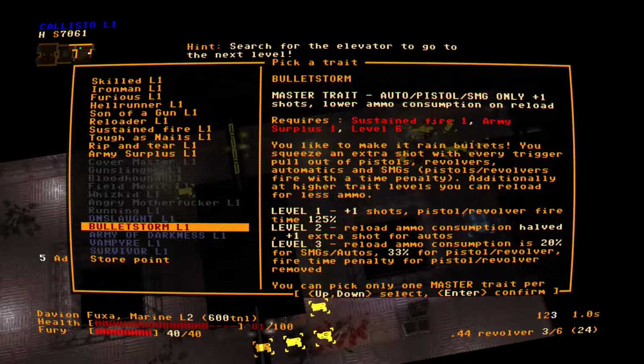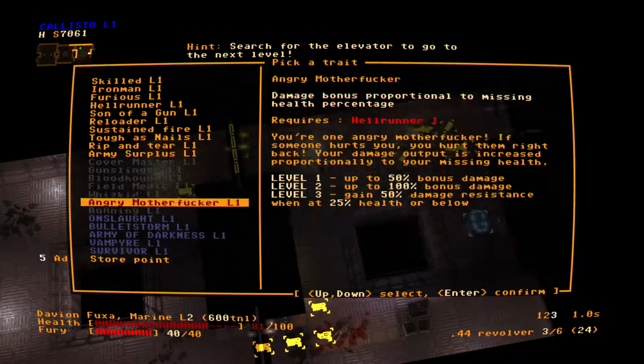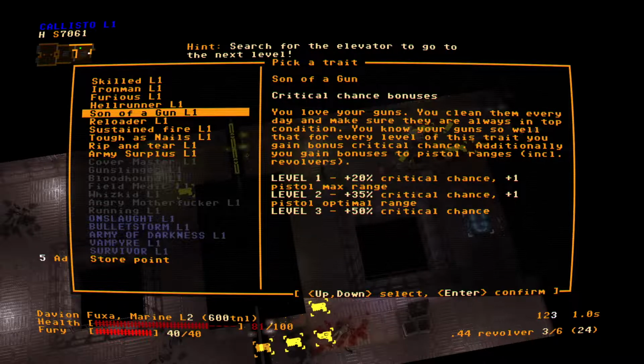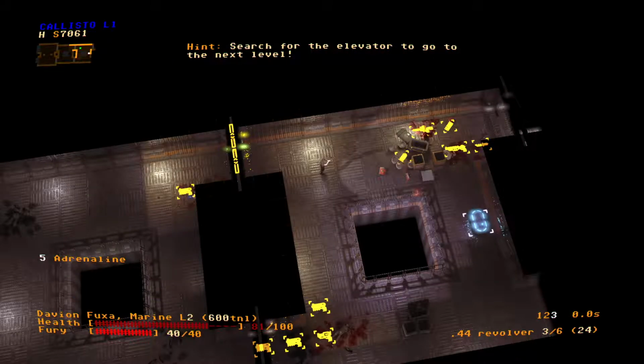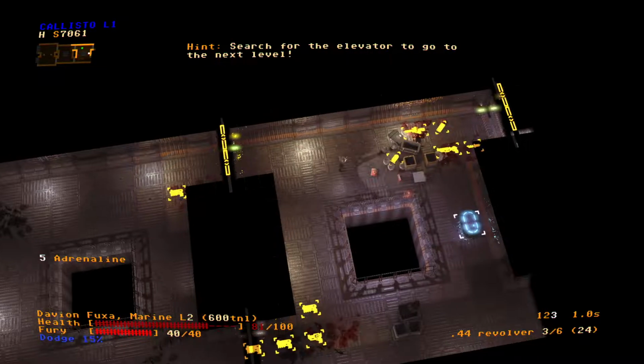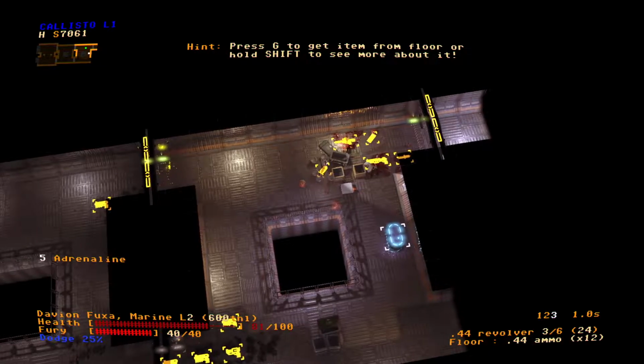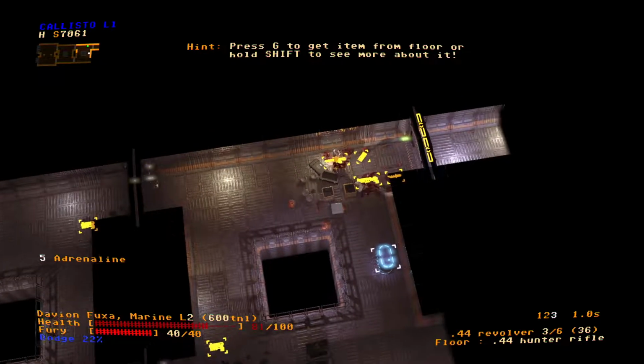There's Onslaught, Bullstorm. I guess we're gonna go for some sort of gun for now. So we'll pick that up. So, hint, search for the elevator to go to the next level. Alright. So we got ourselves something on the floor here. Revolver ammo.